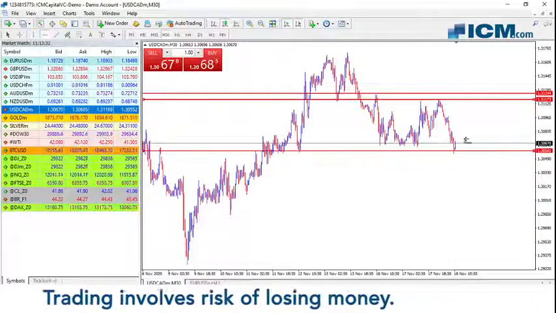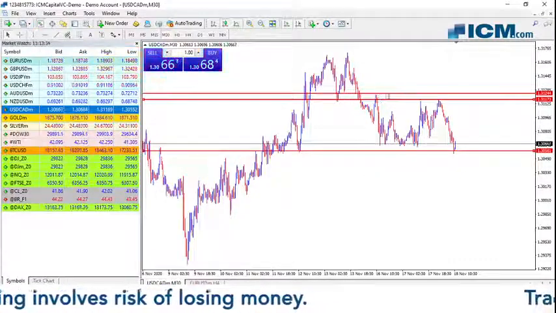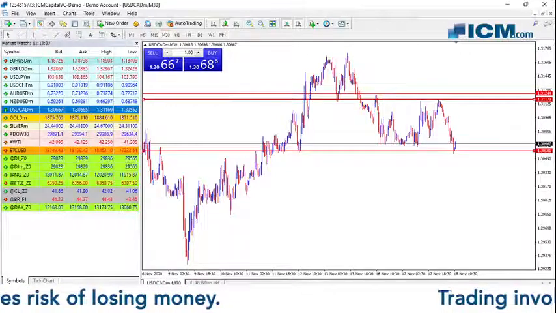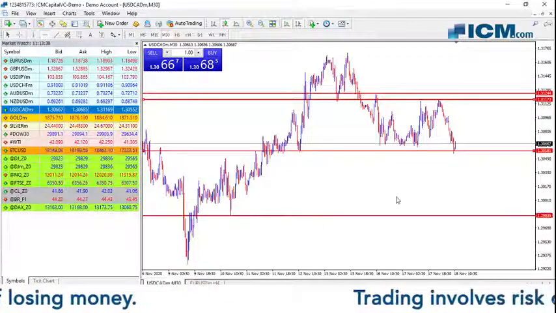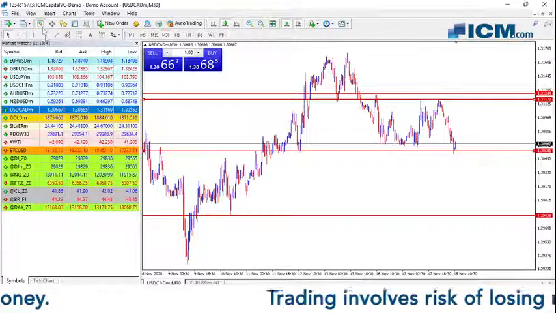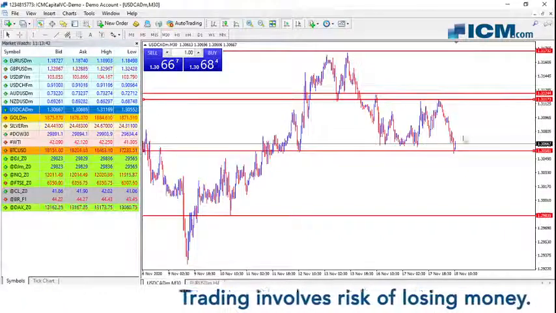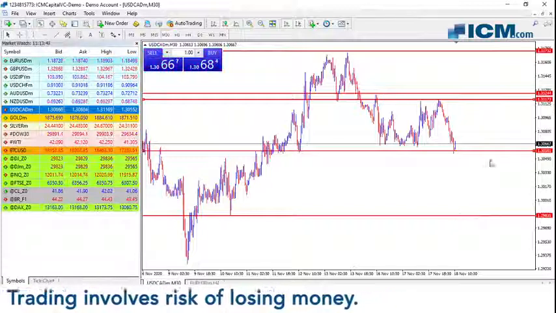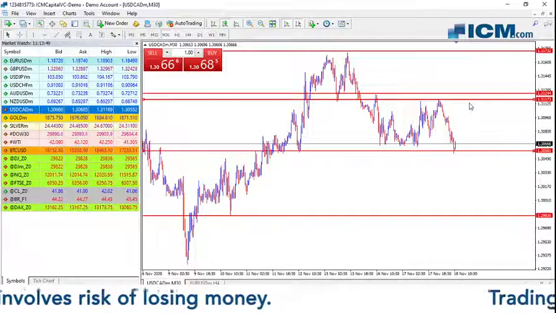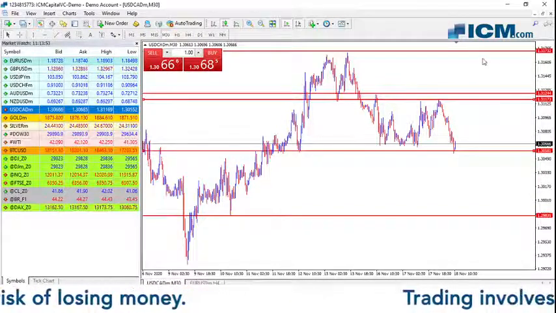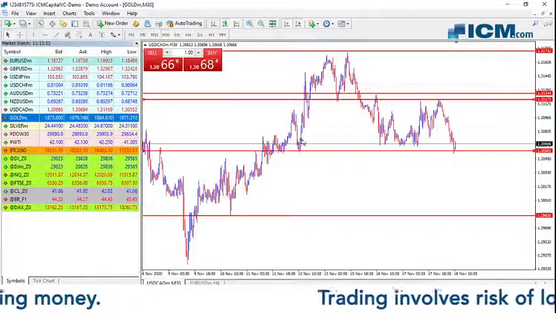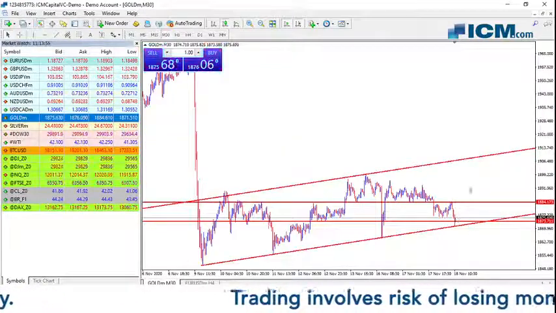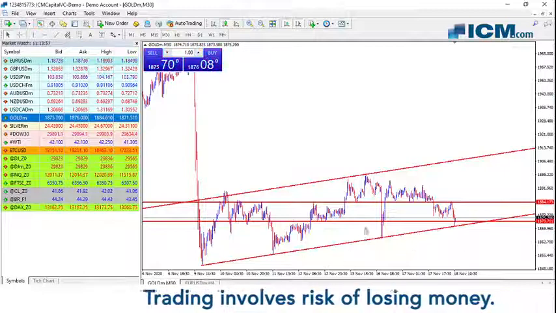Any drop back below this could mean that we were in a continuation pattern, and this could lead to a further drop back towards 129.83. So these are the key levels for the dollar against the Canadian dollar. On a bearish scenario, 130.60 and 129.83, while on a bullish scenario, a break above 131.20 could lead to further gains towards 131.70 area.